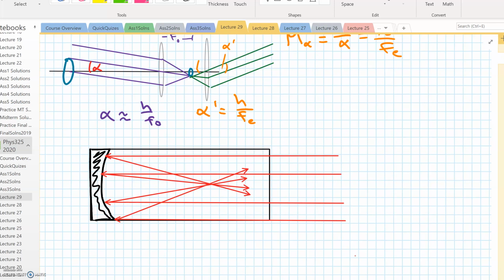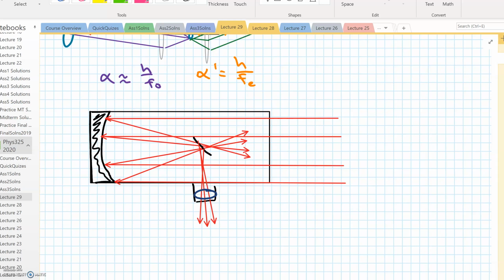That's our focus. Now, of course, we need to get at those somehow, and there's a few ways of doing that. One of the ways is to put a mirror floating in the middle of the tube here, which is legit. People do that. Another way, a more common way, is to have a small reflecting mirror that just takes up a very small portion of the area here, and we cut a little hole out of the tube, and what do we get? So now we've just redirected that focus out, and then of course we're going to put our eyepiece right here. And that will now converge these rays coming out.